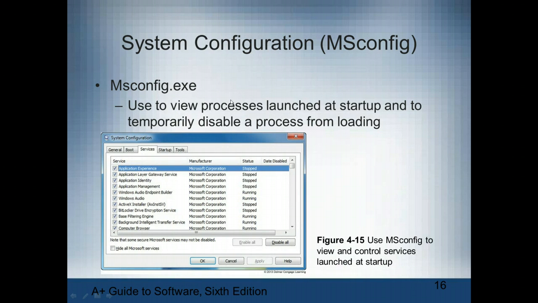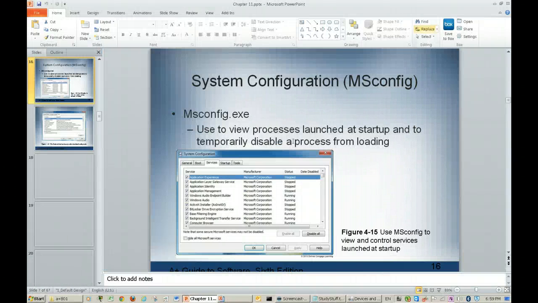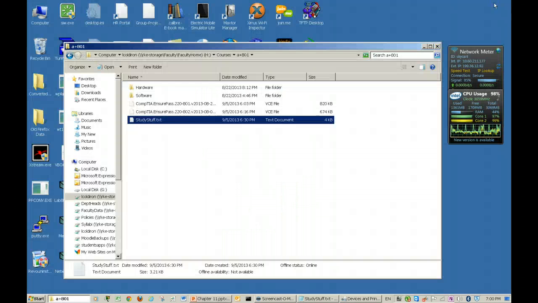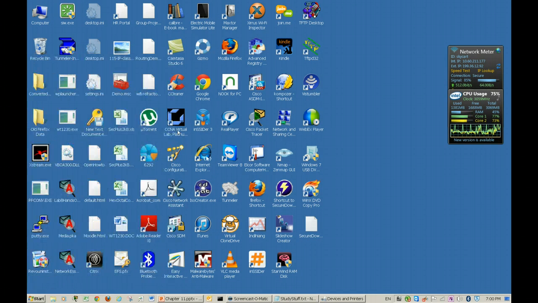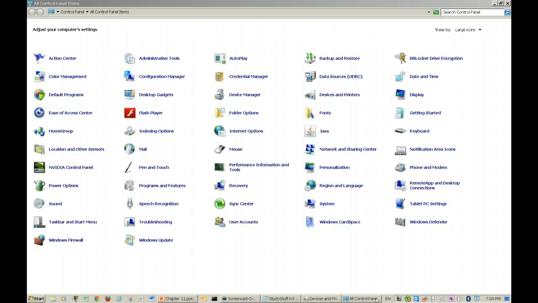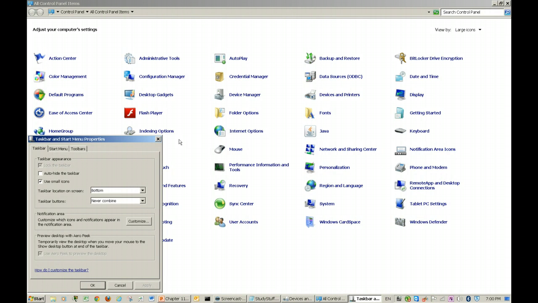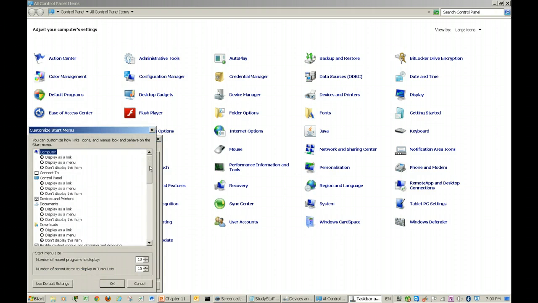I guess we can look at that, then we'll look at MSconfig here. So administrative tools, we'll get rid of some of those processes there. Control Panel. You can also, if you right-click down here and go on Properties, I don't like to go to Control Panel every time. Properties, Start Menu, and Customize. If we go down to the bottom, here it says Administrative Tools, displaying the All Programs, displaying the programs, and the Start menu.